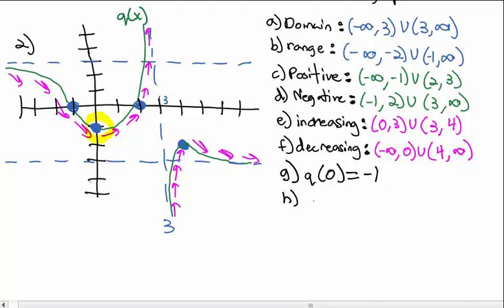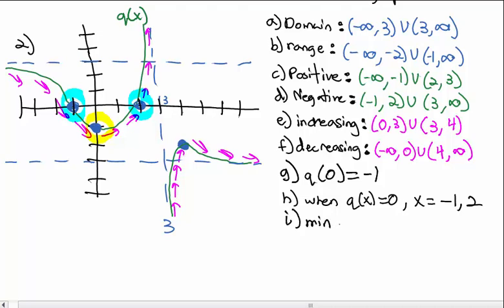Again, that's different than asking when q of x equals 0, the solution is 0, what does x equal? So now the solution, the y, the output is 0. That's these points over here on the left and the right. Our y values are negative 1 and 2. I'm sorry, the x values are negative 1 and 2. When x is negative 1 and 2, the solution is 0, the output. The y is 0.